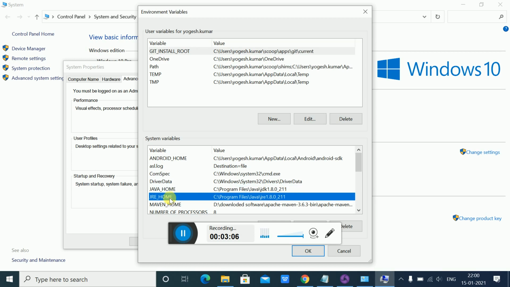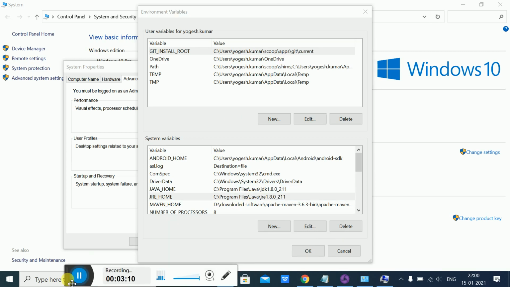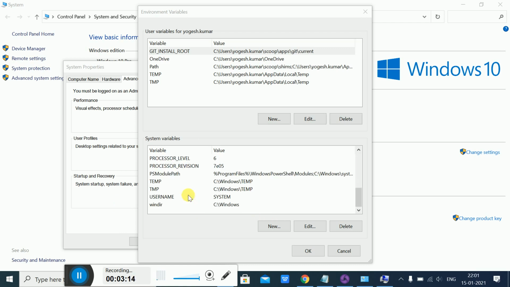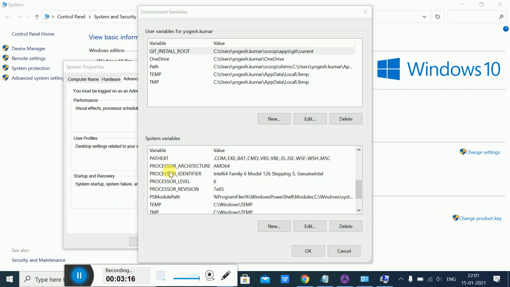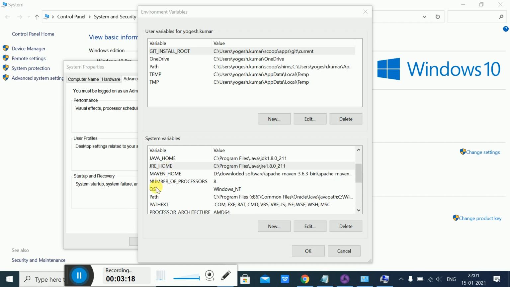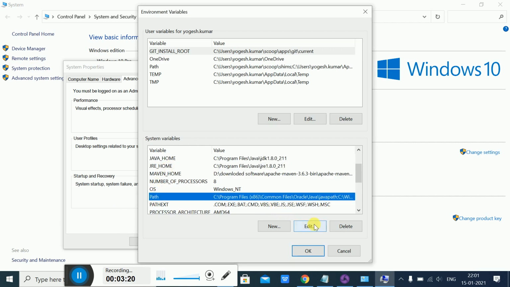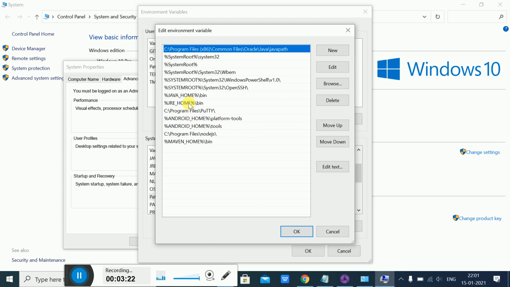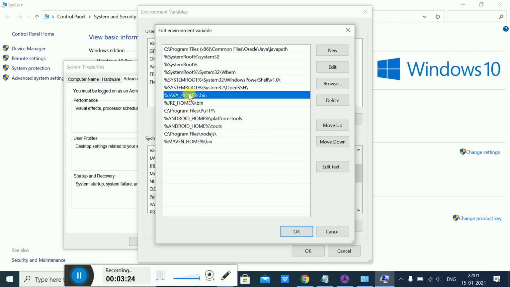Similarly, the JRE_HOME path. Once Java home and JRE home are set, you need to edit the Path variable. Here is the Path variable. You need to edit it and add here Java home /bin, that is the bin folder inside the Java JDK, and the bin folder inside the JRE home.